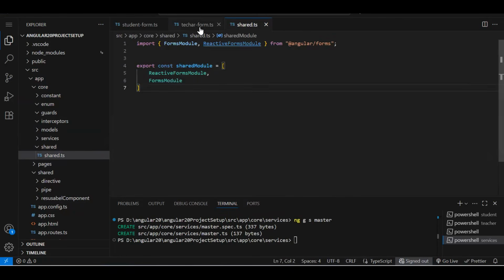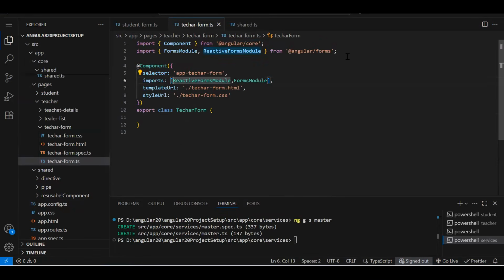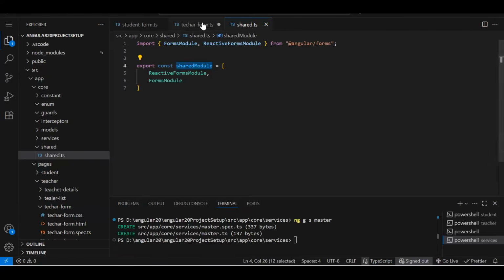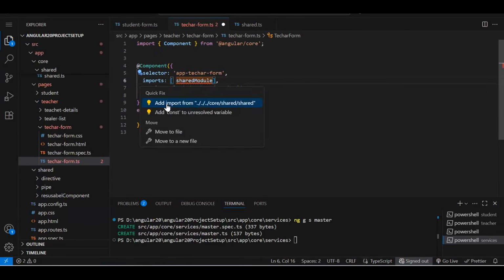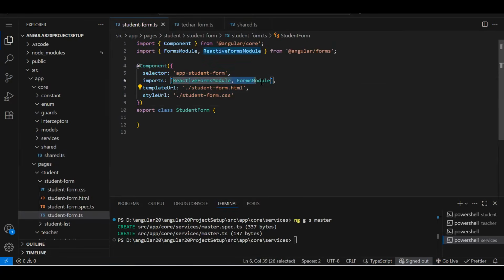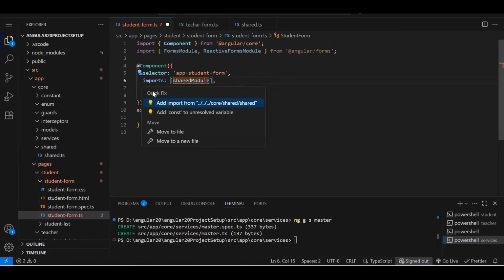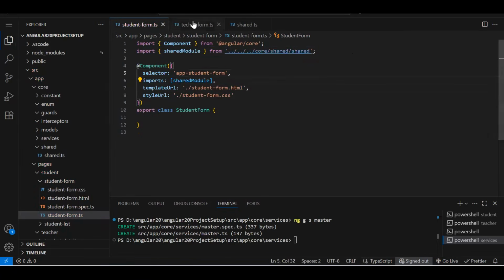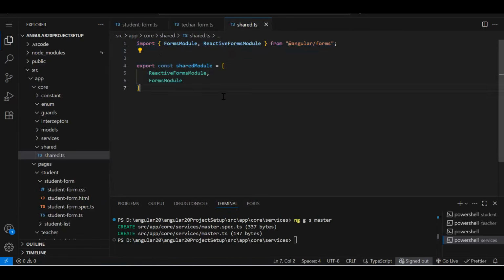Now in your respective component, wherever you need these two modules, instead of importing them individually, you will just import your shared module. This array you will import over here. Let's add it to the imports. Got it? So in every component, we need some common imports again and again. Instead of importing that again and again, you can create an export array like this, and then use it over here. This looks easy. So now you have your imports in a single place by creating this shared module. This is only useful for standalone components.